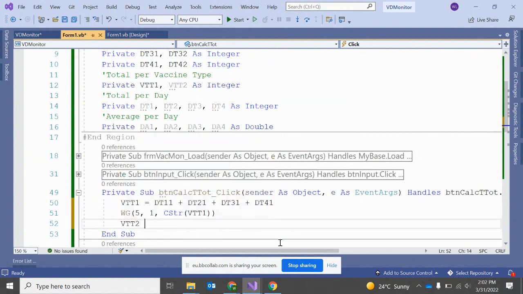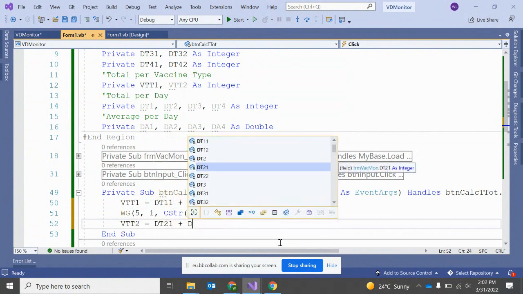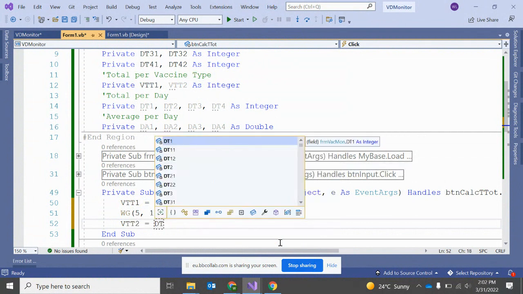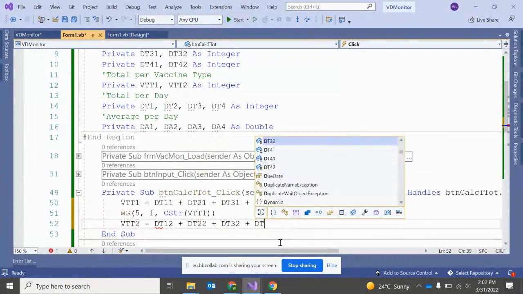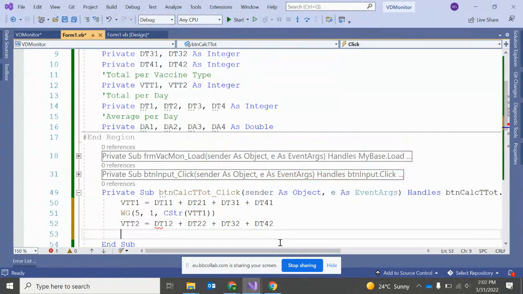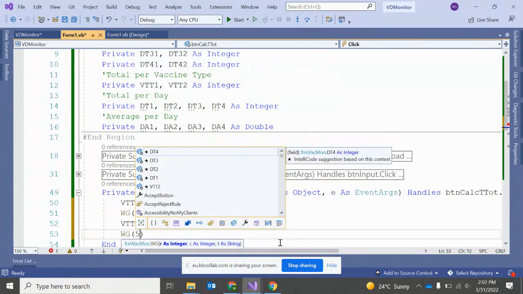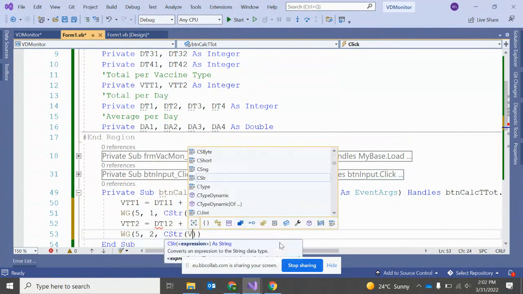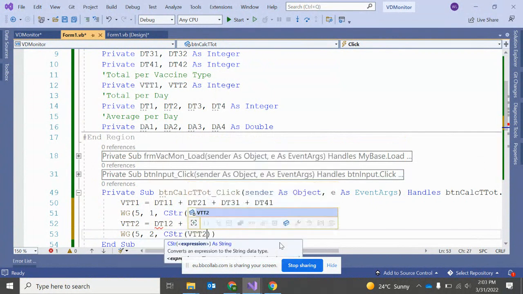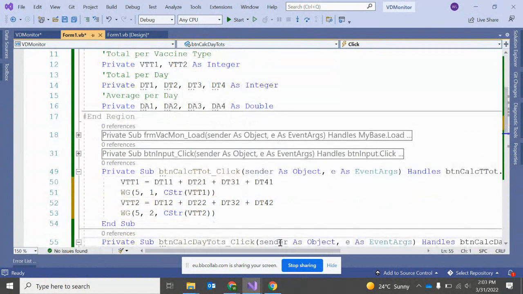And then VTT2 is equal to DT12 plus DT22 plus DT32 plus DT42. And then again, WG, still row 5, but now column 2, C string VTT2. Okay, so done. That's the total.